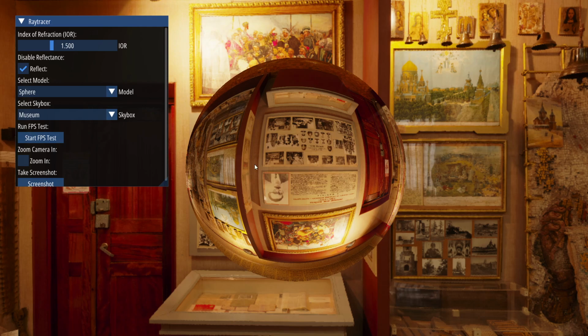So I'll just close this application one more time and go back to what the sphere looked like in the refraction OpenGL implementation, just so you can get one final comparison visually.